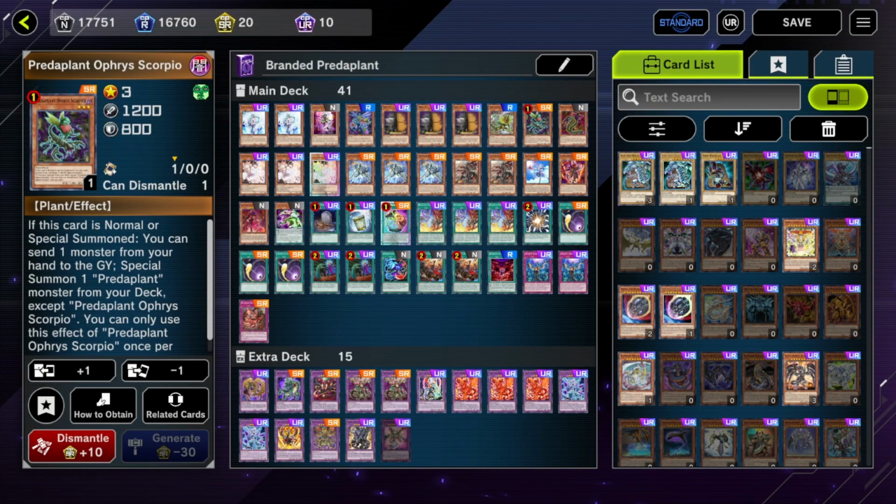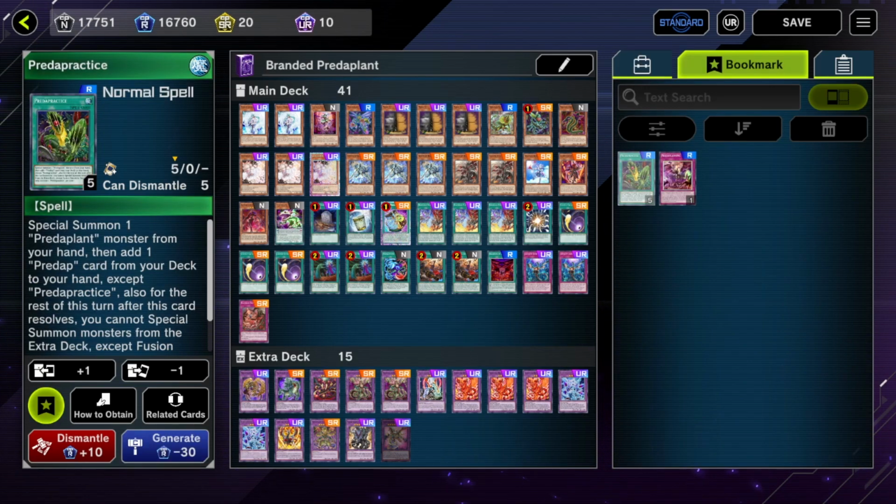Alright, so right off the bat, if you just take a quick glance at this, and if you know anything about the Predaplant engine, or if you've seen any of the builds that people in TCG used for this deck, you're probably wondering, where the hell is Predapractice? This card's literally a bird call. It's freaking cracked, right? Yes, Predapractice is cracked.